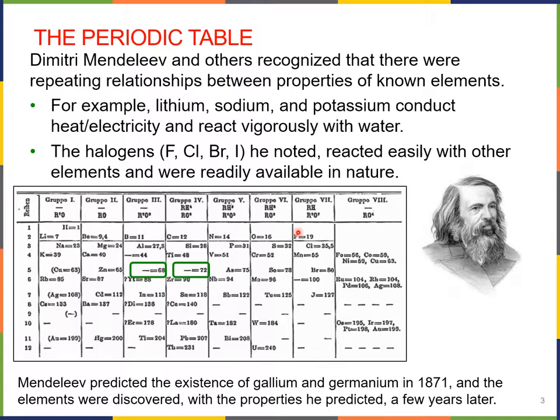Remember that Mendeleev working in the mid-1800s, this was after the proposal of atomic theory by John Dalton early in the 1800s, but before the discovery of protons, neutrons, and electrons around 1900, which of course protons give us atomic number. The periodic table that we know today is arranged by atomic number, but back then when Mendeleev was working, atomic number wasn't known. He used atomic mass, which is the next best thing.